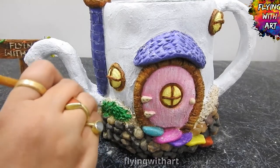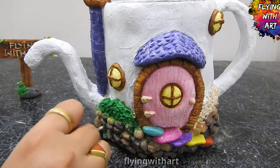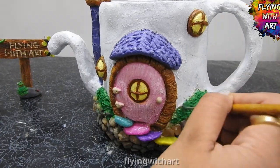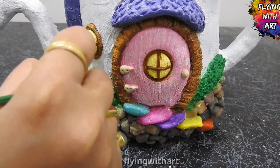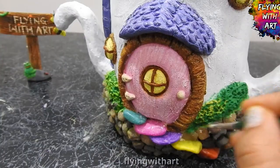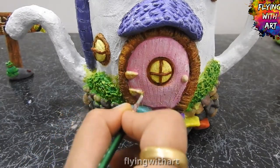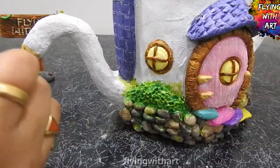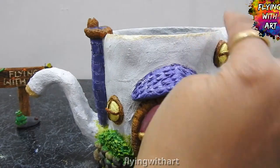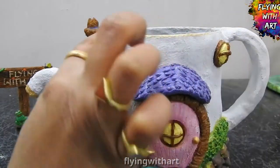Using green color for the moss. Highlighting the moss using olive color. And finally highlighting the hinges, doorknob, spout and upper portion of the kettle using gold metallic color. And this completes our very beautiful fairy house teapot planter.